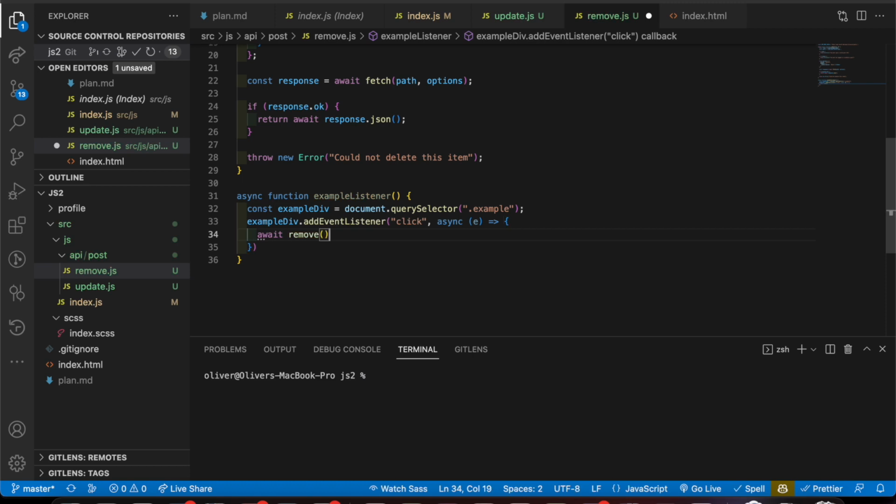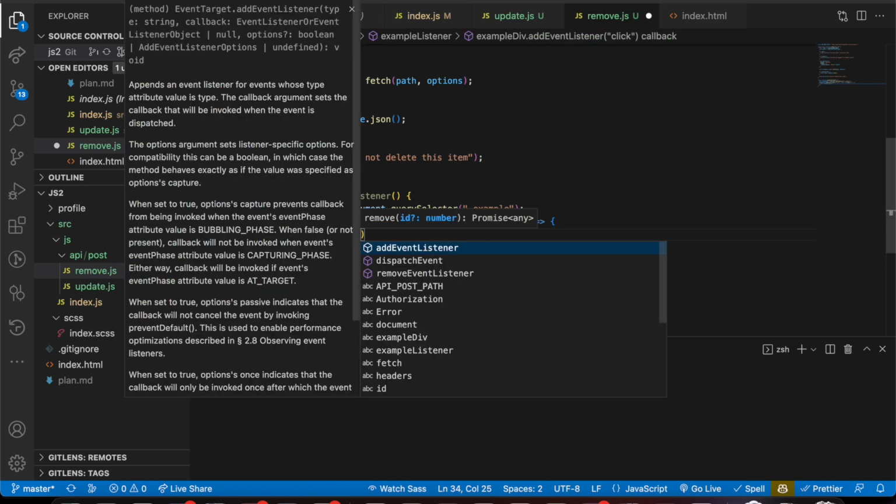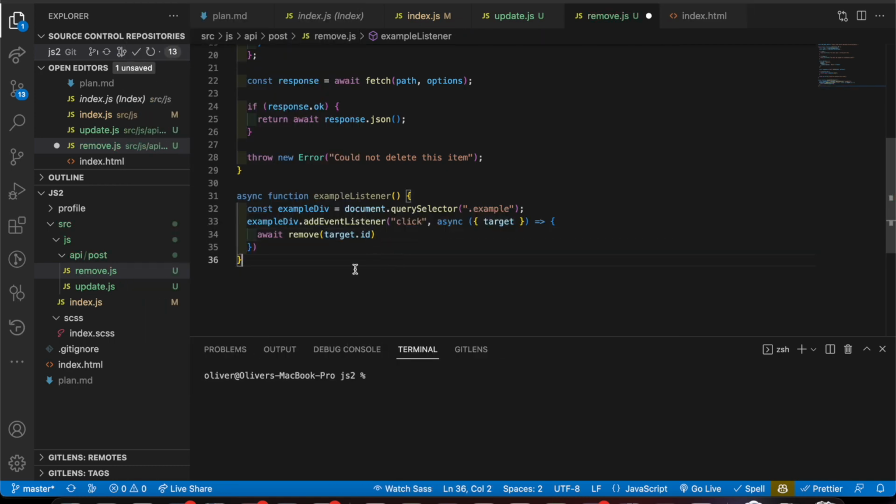remove, and the ID might be, so this e is actually an event. We can destructure the event to just get access to its target, and then maybe the target ID.